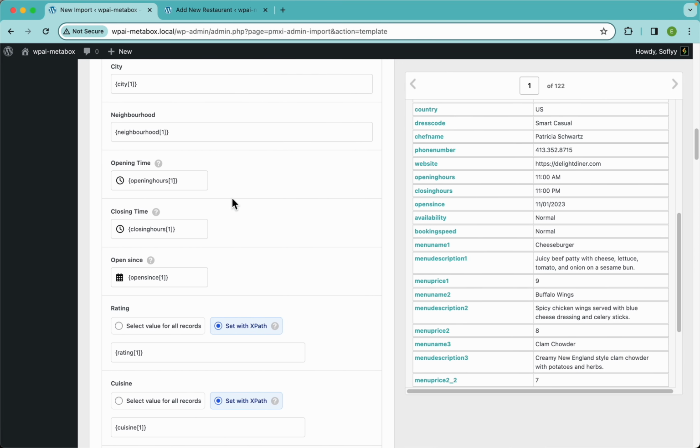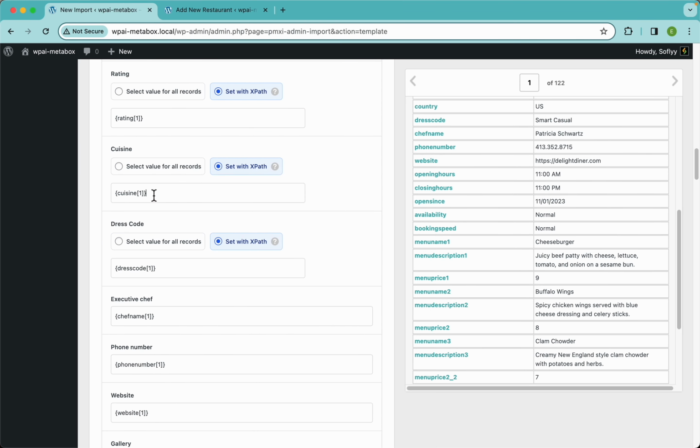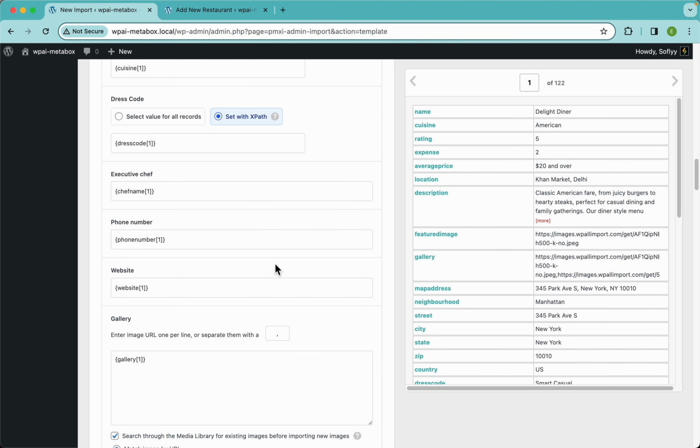For example, say you have your cuisine in, I don't know, maybe all in lower caps, right? Which will be ugly. Well, you can use a PHP function to change that first letter to uppercase, right? You can capitalize that. Or you can do mathematical operations with the prices, or I don't know, guys. You can do pretty much anything you can think of.